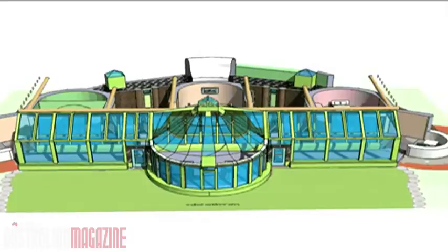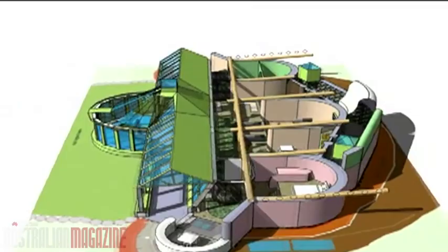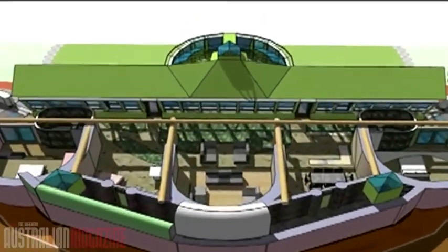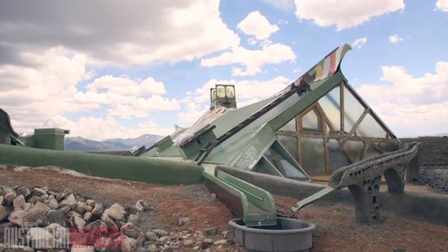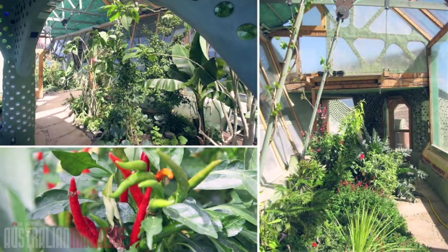But it's what you can't see that matters. The building is firmly rooted in its surroundings, but there is nothing to give away the fact that its backbone is made up of earth-filled recycled tyres. Rainwater is harvested from the roof and stored in large underground tanks. The gardens are filtering water that has been used to wash and bathe, and the water will be reused, dramatically cutting the building's water consumption.